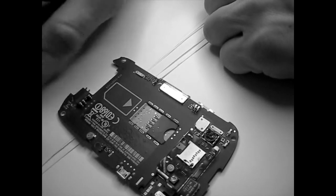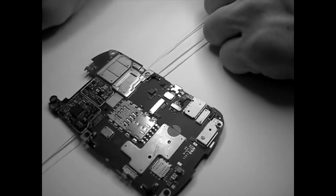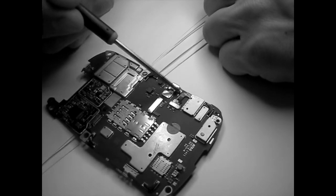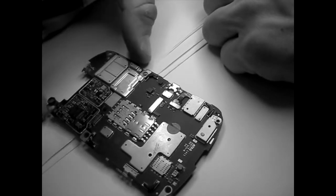This is the first thing you're going to do. There are always also issues with extracting this bastard here. This is the charging port, but we'll talk about that later. We'll do another video on this.